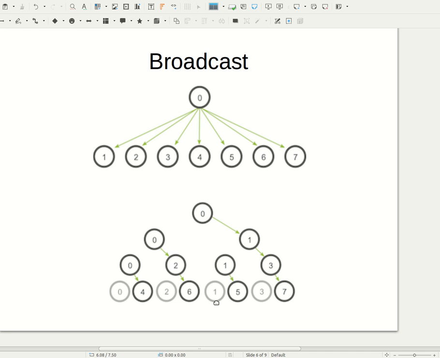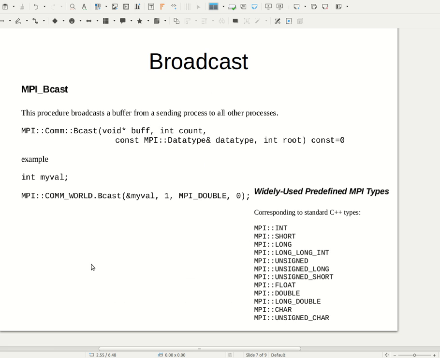That's a conceptual diagram. So how do we actually use this kind of function in our codes? Here is a copy of the user manual. That's how you can actually use the MPI broadcast. So MPI, that's the namespace scoping your communicator. In our case, it's just a COMM word, and then followed by the name of the function. That's called bcast. It's not called broadcast. It's called bcast. You're invoking the bcast function on the communicator, right?